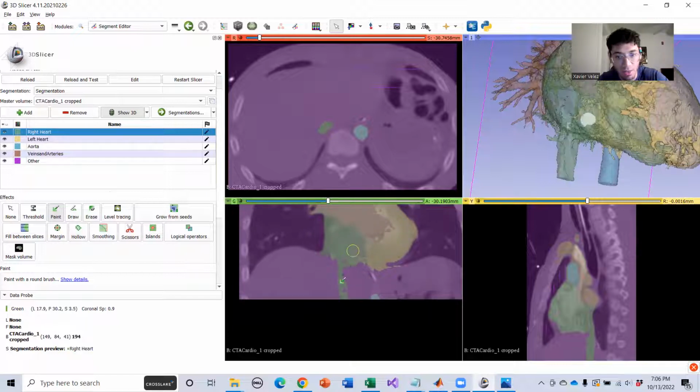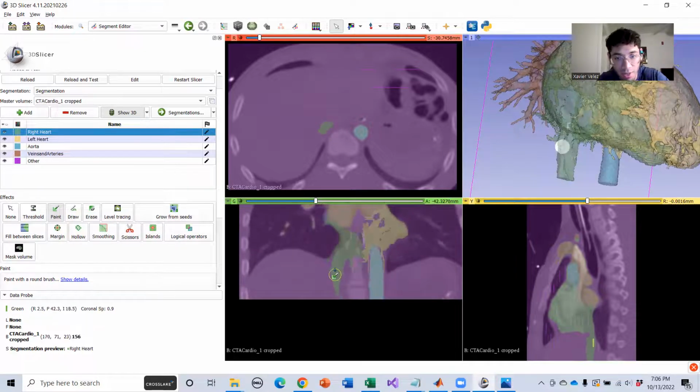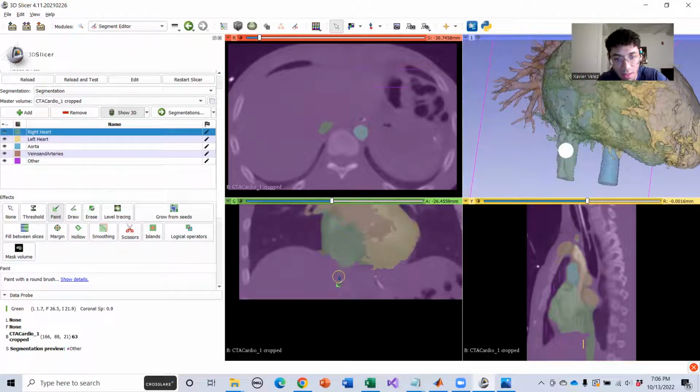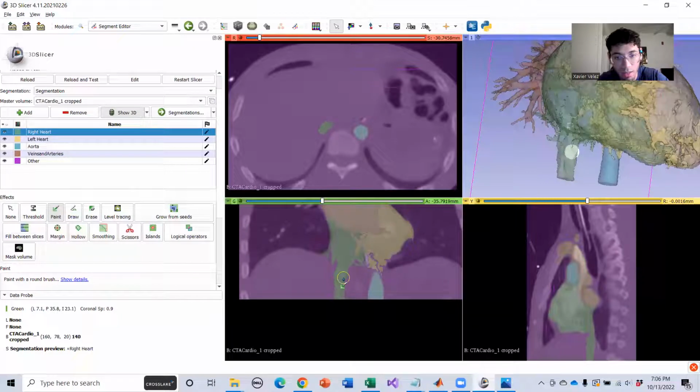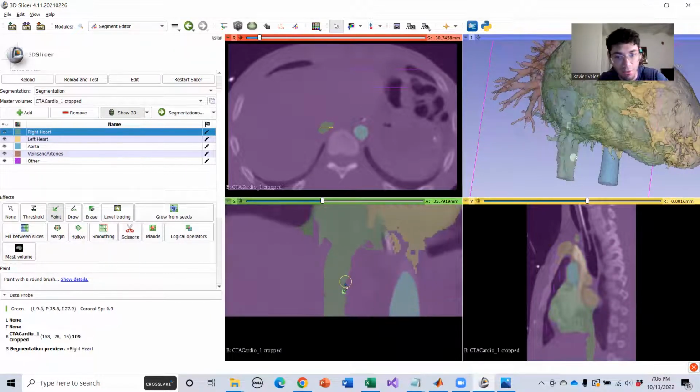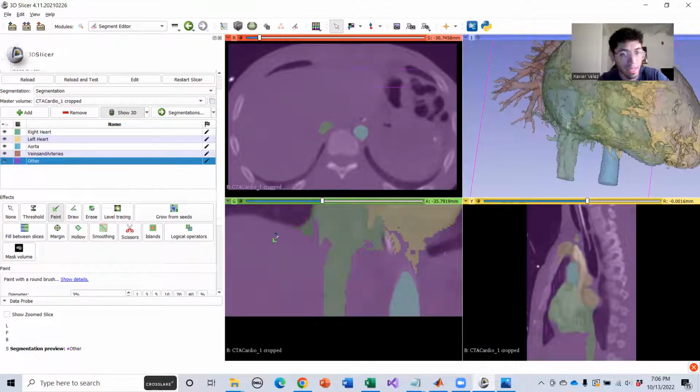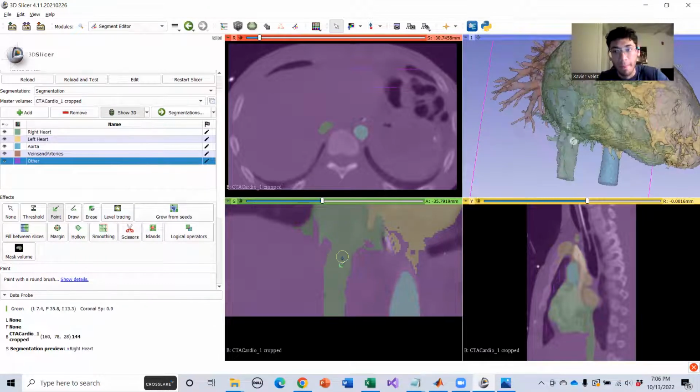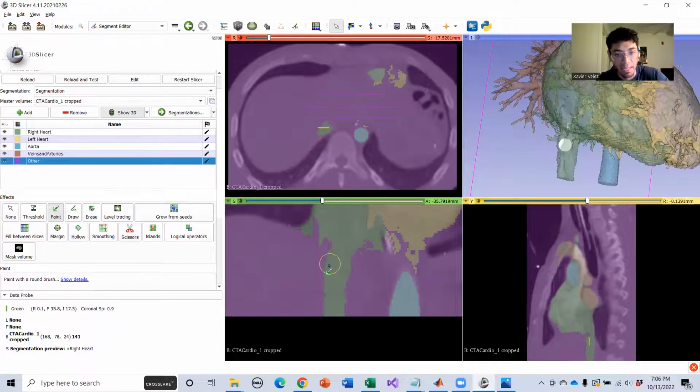So I'm going to tackle this in this view, and you can see, there it is. All of that little protrusion is the inferior vena cava. So we're going to go back down to other, and we're going to paint it purple. We're going to say, hey, you are not part of the gang. Get out. All right, boom, and hopefully Slicer will take the hint and get rid of the entire thing.